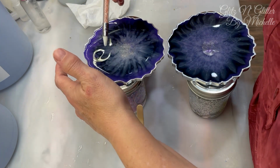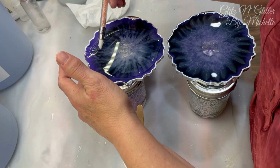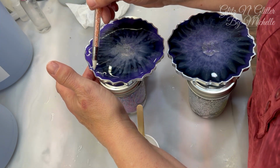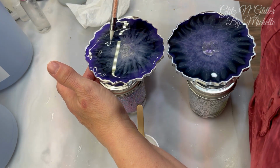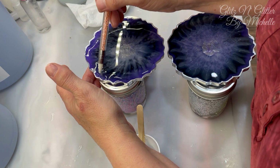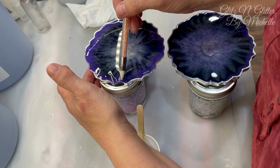And don't over pour like I just did. These are also still bendy. Like I said, I did not let these cure for 2 days because I couldn't wait. So I'm just going to spread this to the edge and the tension should hold it from going over.